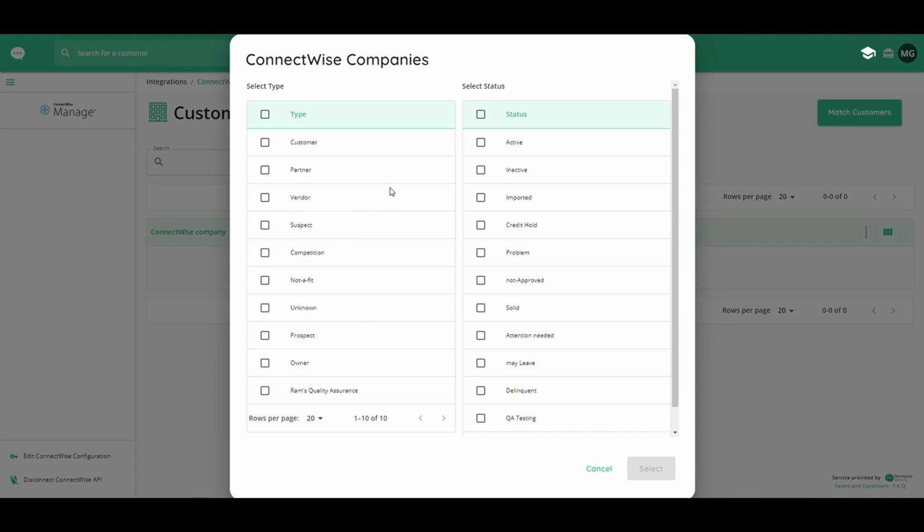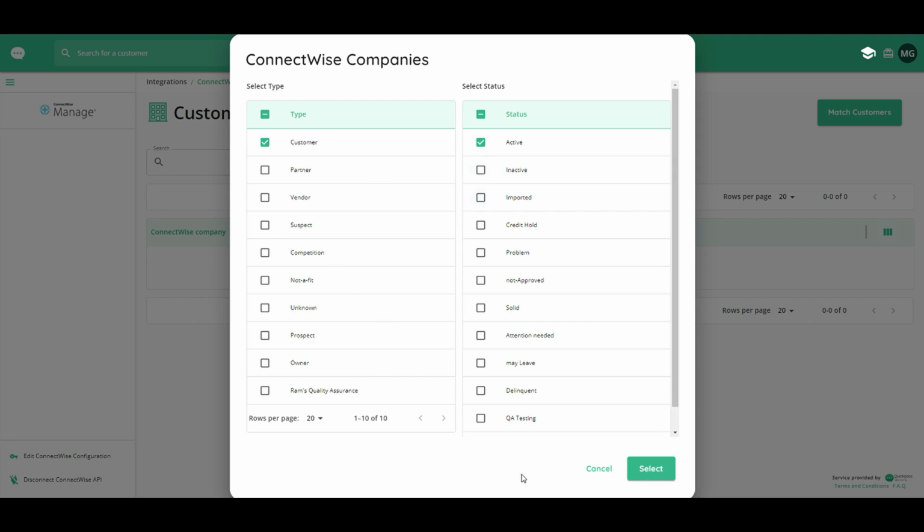These are essentially filters to determine what shows up on the next page. Here you can select the type, which might commonly be customer, and a status, which may commonly be active. This may differ depending on your business. For type, you may have something like managed service clients versus break-fix clients. Again, you'll just want to make sure you're selecting the customers that you actually want imported.